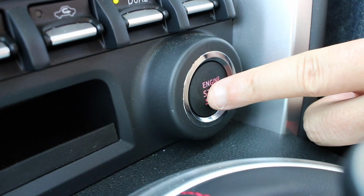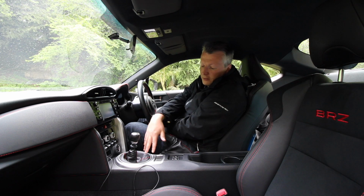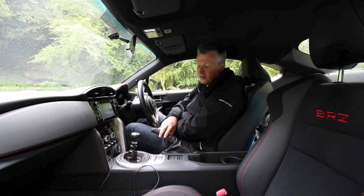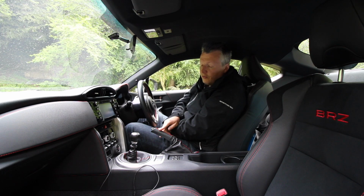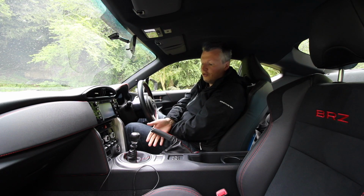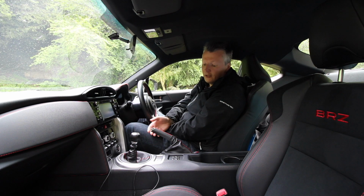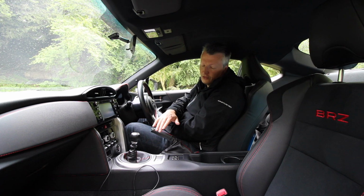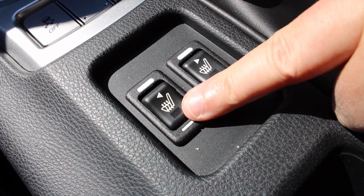You've also got dual zone climate control below, you've got a USB to the left, and your engine start stop button too. The short shift gearbox is surrounded by a black leather gaiter with red stitching, as is the steering wheel, as is the handbrake. It's also, if you've noticed, the old style handbrake. You can still do those manoeuvres if you like. You've also got track mode as well to really get the car sideways if you want to. And you've got heated seats.